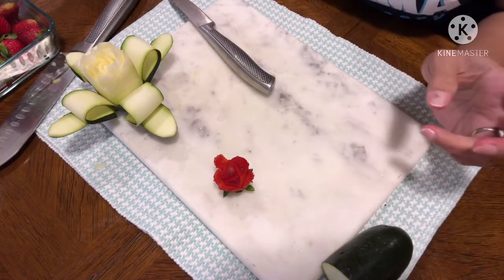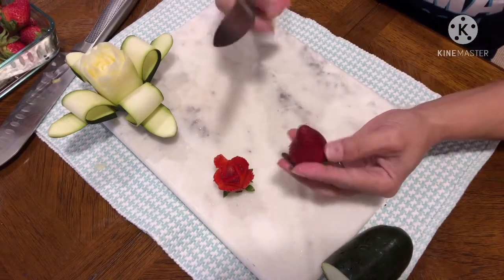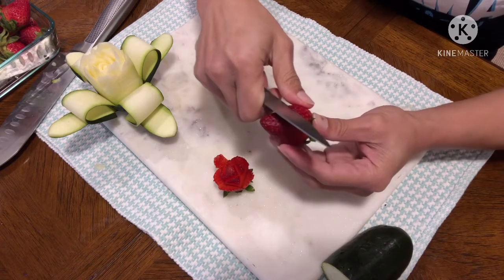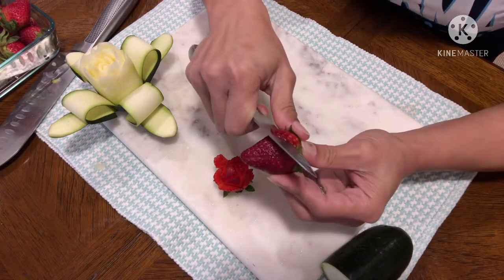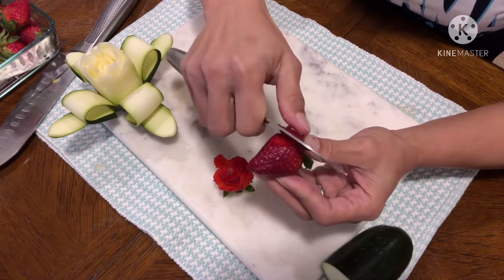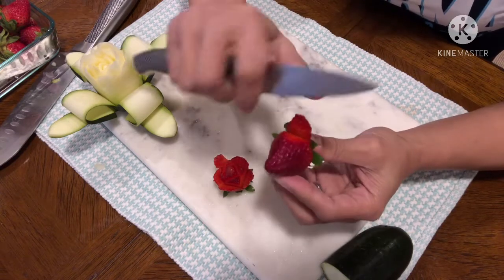All right, we're gonna do another one. First petal, try to make it all the way down to open up your rose, but don't cut it all the way through.